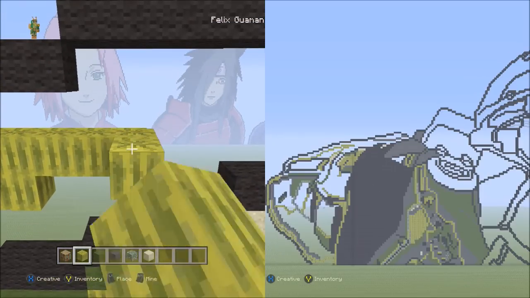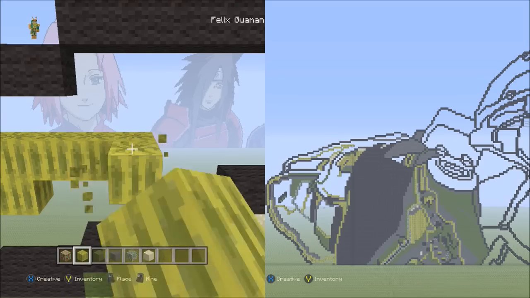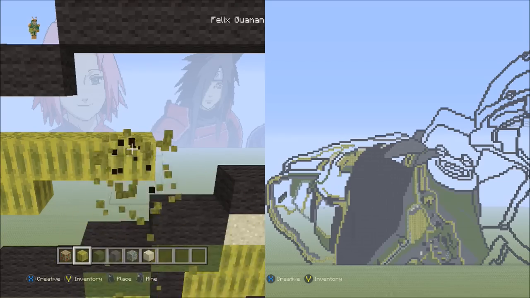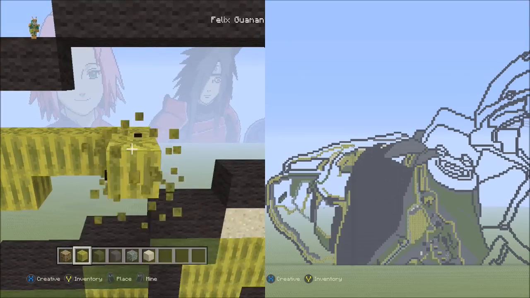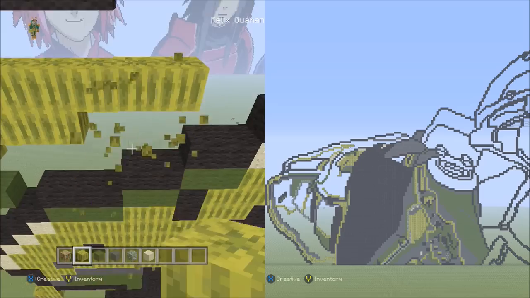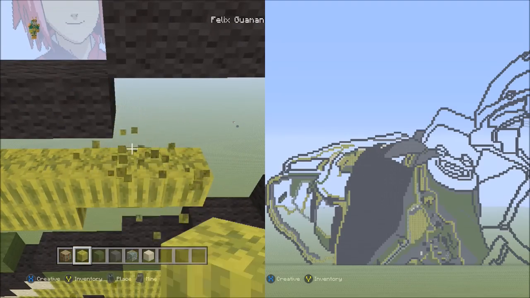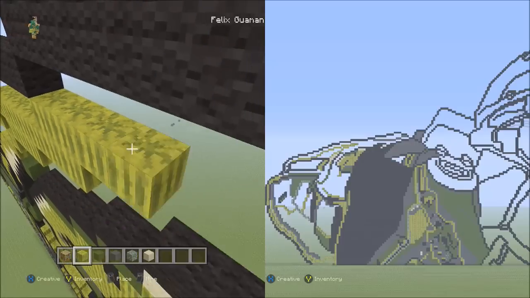Okay, so starting from the right block of these 7 melon blocks going across, so starting from this block, you're going to count 2 blocks in to the left. This being the first one that you count. So this is 1, and this is 2. Now, starting on top of this melon block, you're going to place 4 blocks going across to the right. That's 1, 2, 3, 4.